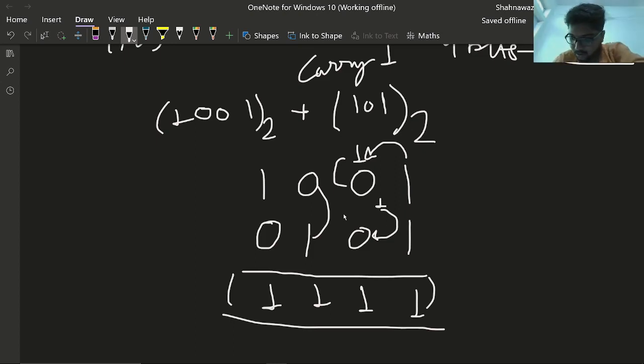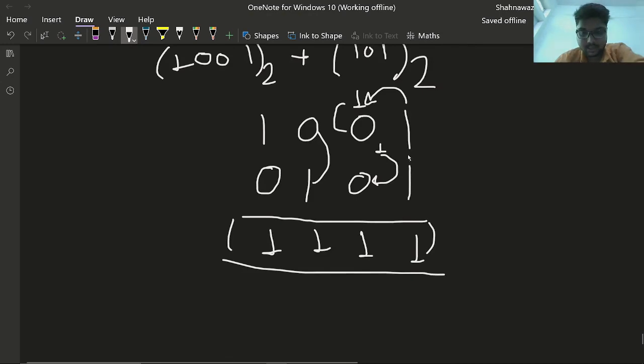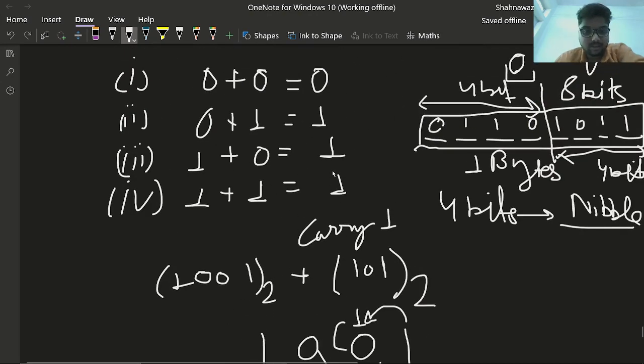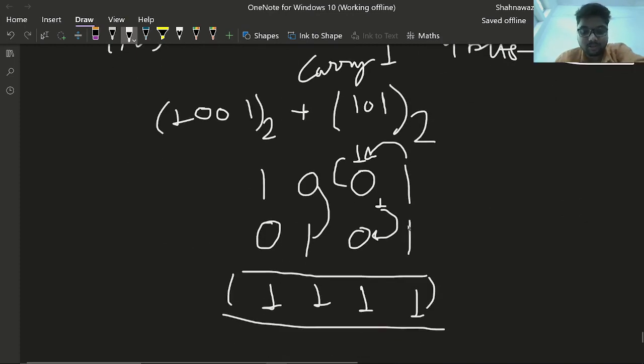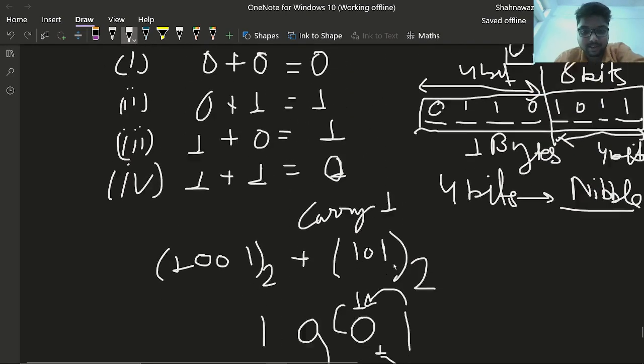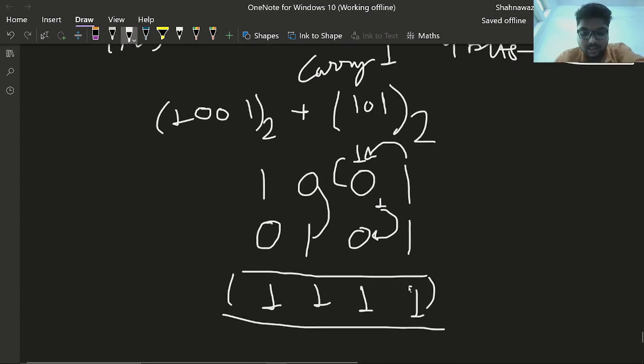Okay, so now there is some mistake here also. In this rule, what is said is that when 1 plus 1 occurs, it will become 0. Sorry for my mistake. Please rewind the video and correct it. So here also you will get 0, but you will get an extra bit, that is the carry bit, to the left of the remaining number. So what is the result? This is the result. See, 1 1 1 0.